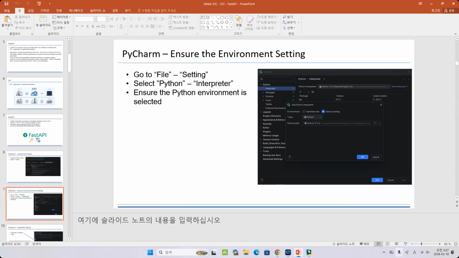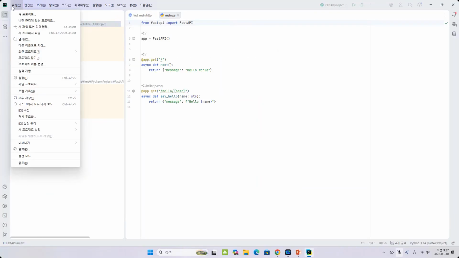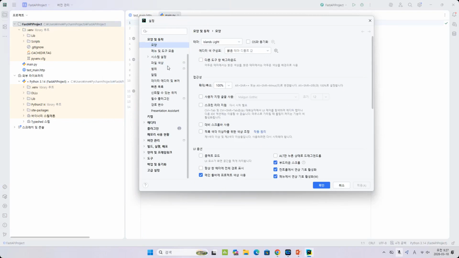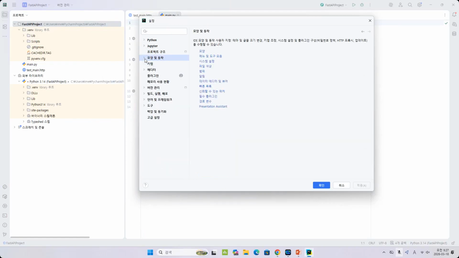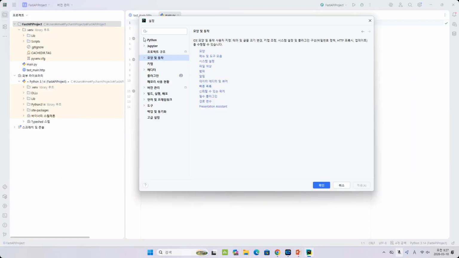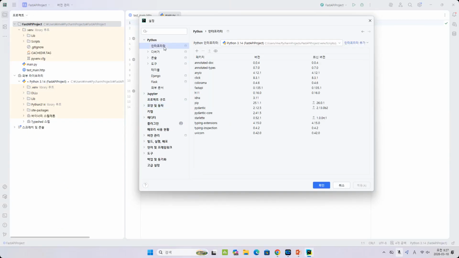I use this method because if you are using the Python script at the beginning, you can go to settings, and then you can go to... which one? Oh, Python interpreter. Okay, so in this Python interpreter, you can see this is the interpreter that I'm using now.